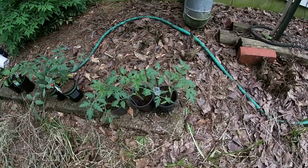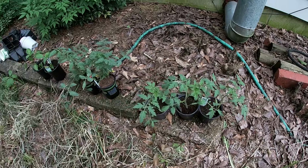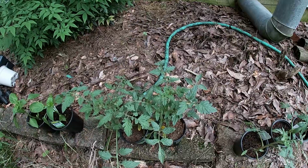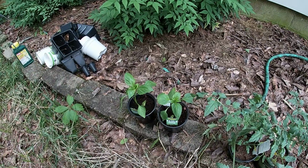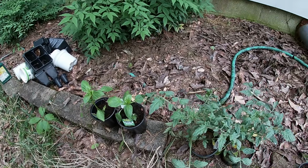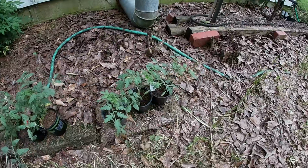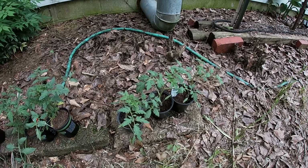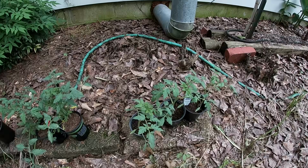Now, you see right here, my son got me these 5 tomato plants yesterday. I'm gonna have to water them here in a bit. And these two Bonnie Green Bell peppers. And I gotta be thinking about planting them. Now to do that, I need a couple things. I'm gonna have to make some holes in the ground wherever I choose to put them. But I wanna have some amendments too.